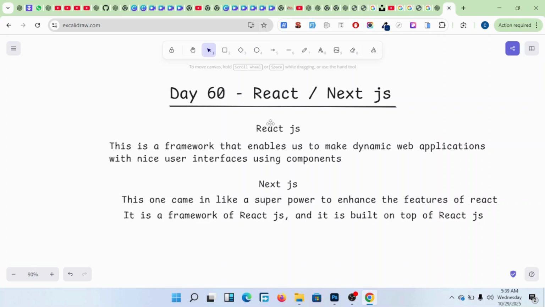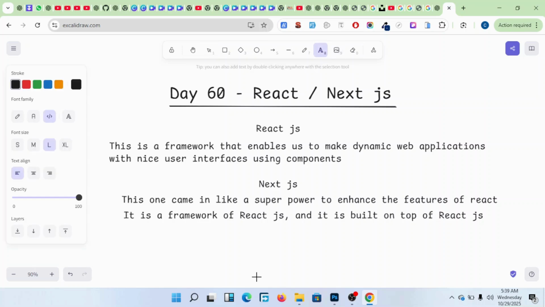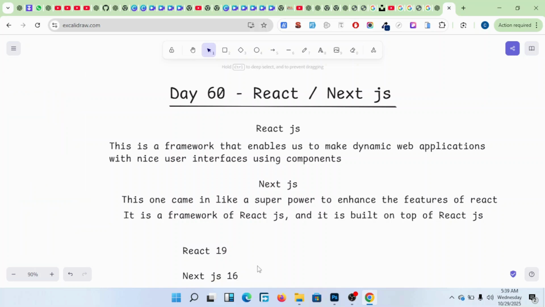Okay. So members, you will see that on the day I make this tutorial, right now we are on React 19, and for Next.js we are on version 16.